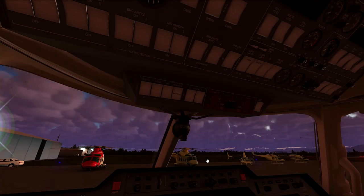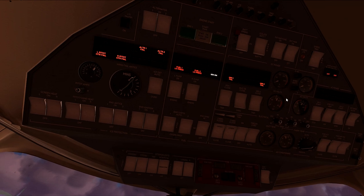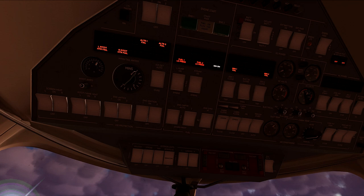And let's go to the overhead panel, and let's get our battery on. And so we just want to put it in the on, not the emergency, and then we want to put the isolate battery switch in the norm position. The external battery charge is off, and the external power switches are both off. And the bus volts, we've got 23 or so volts there, which is exactly what we're supposed to have. And fire extinguisher switches are off, seatbelt signs, let's cut those on, and let's bring on the nav lights.